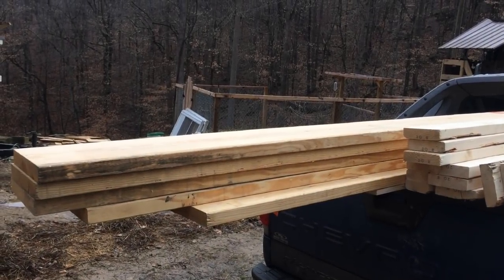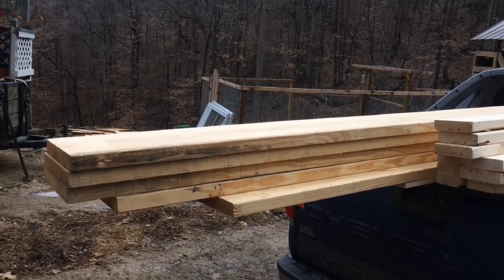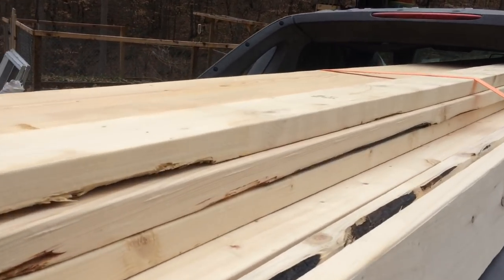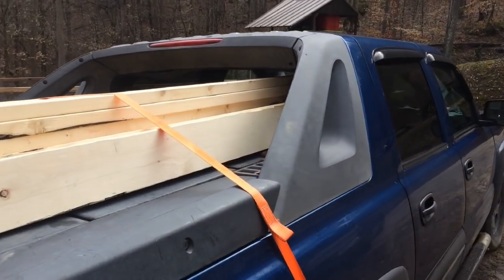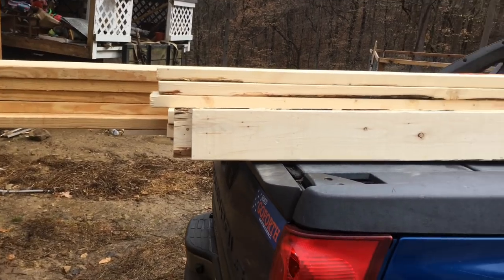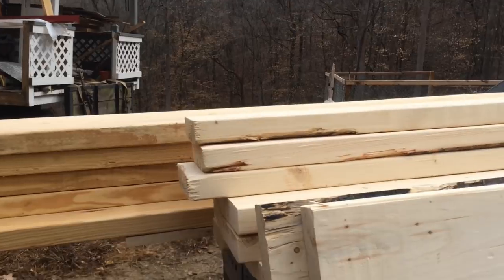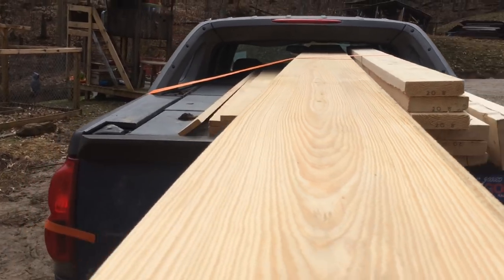I made it back home with our lumber. Believe it or not, I can haul 16-foot lumber on my short bed truck. These are 16-foot two by twelves — look, the back window's gone. That's one thing I like about this Avalanche I got. You can take that back window out and haul 16-foot lumber. I just stick it up towards the windshield. That saves me from pulling a trailer around. I put a strap on her and away we went. Now I'm going to get started.